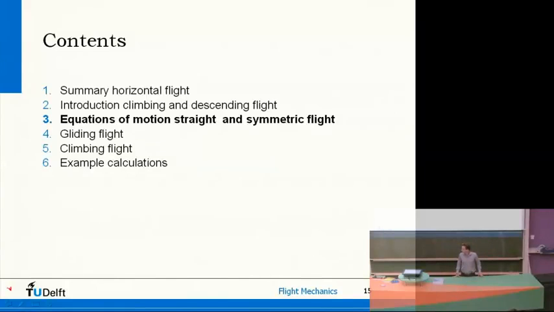Last week, or yesterday actually, I talked about climbing and descending flight. We made a start in treating the topic of climbing and descending flight. So the things I'd like to address today are, for example, if you have an engine failure, how far can you glide? Or perhaps if you want to climb to a certain altitude as fast as you can, how much time is this going to take?